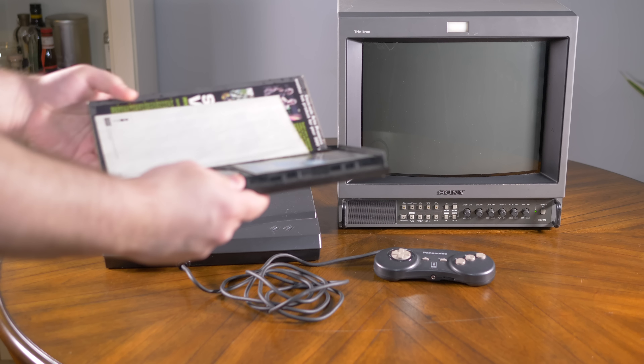I'd like to focus for a moment on the resolution switch, as this is one of the 3DO mods I've been most interested in over the years. When the 3DO was released, it was advertised as having higher resolution video. This meant that the console could output at the standard 240p of the time, as well as a 640 by 480 interlaced resolution, which is the same as the TV signals of the era.